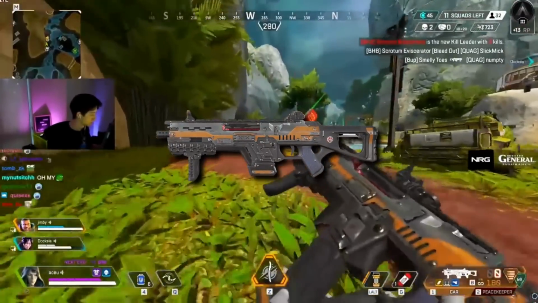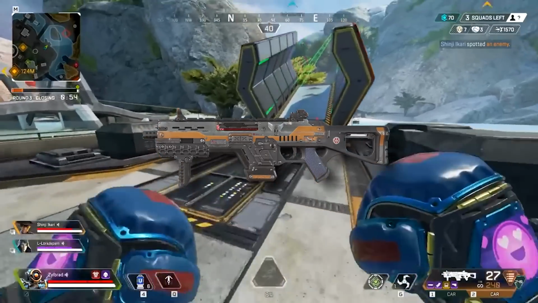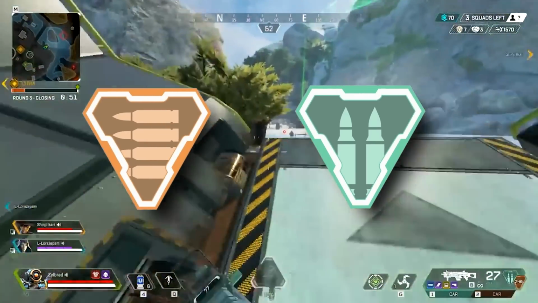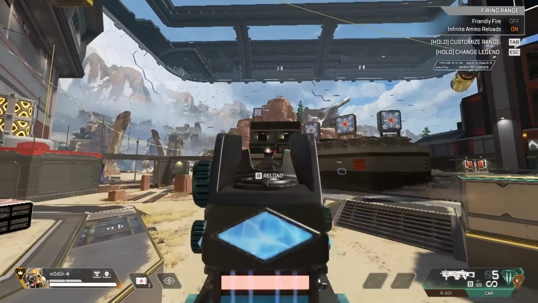In Apex Legends, the Car SMG has solidified its identity as one of the best weapons in the game. With its ability to utilize both heavy and light ammo, it has become a solid gun for being economical, not to mention its high fire rate and damage.